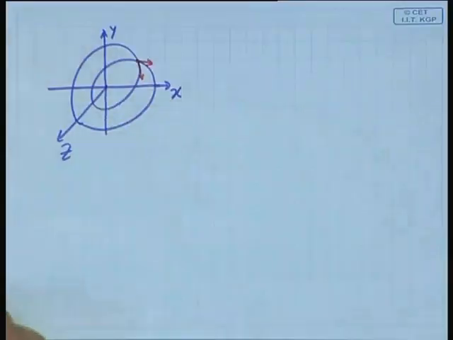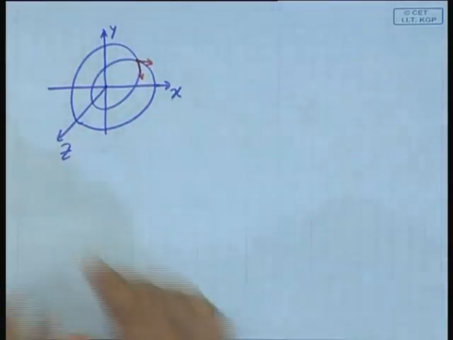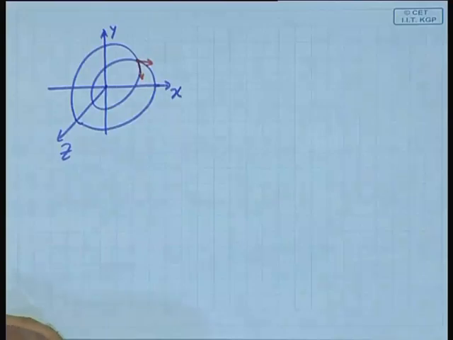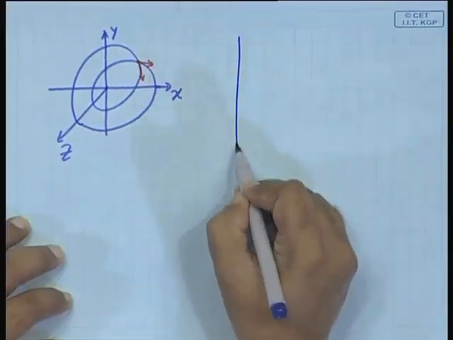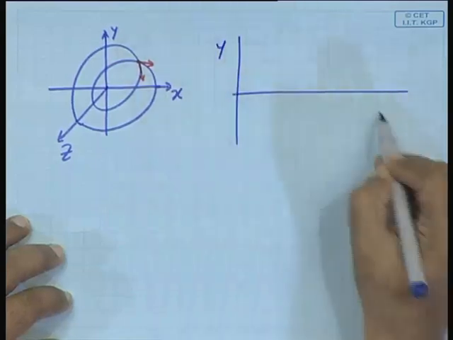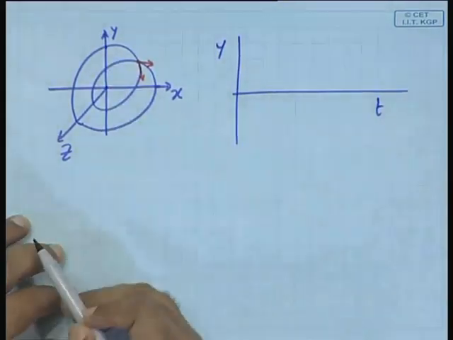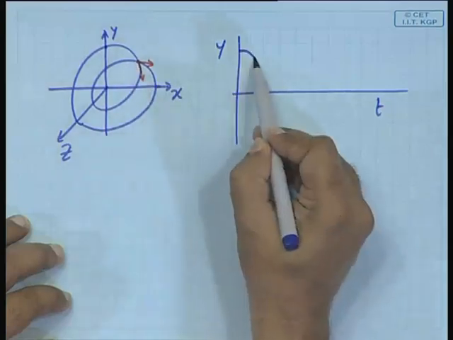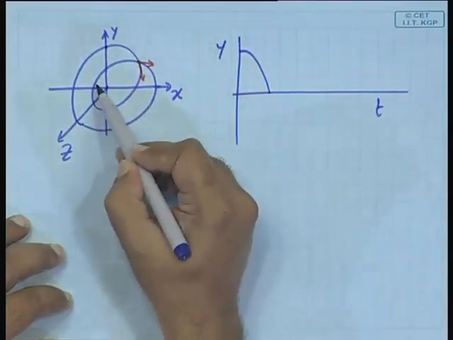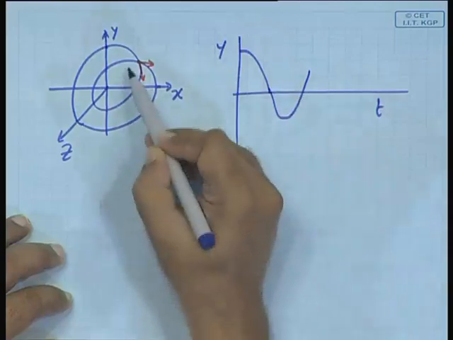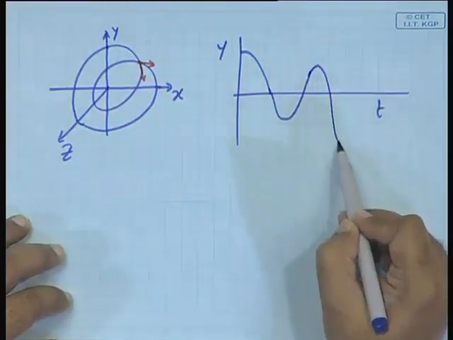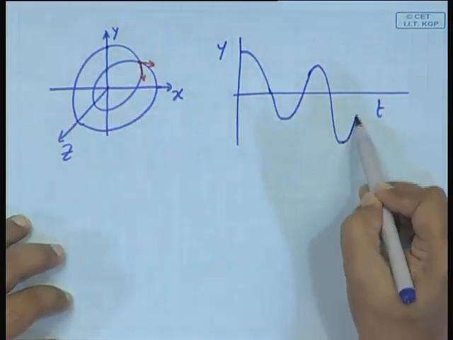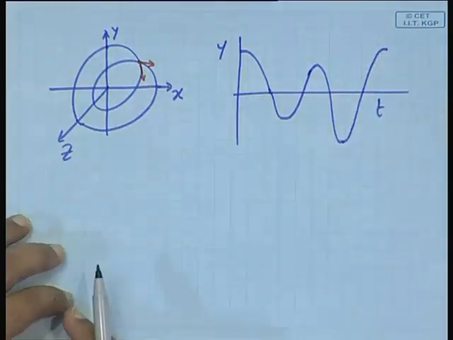If you have an orbit like this, these are actually real, they happen. Now, if you have an orbit like this, then what would the evolution of the x coordinate against time look like, and the y coordinate against time? Say, if I am plotting here the y coordinate against time, say I start from here, after that it goes down, after that it goes down, and after that it goes up. So, after that it goes up, then it goes down further, then it goes down further, then it goes up to the same value, right.